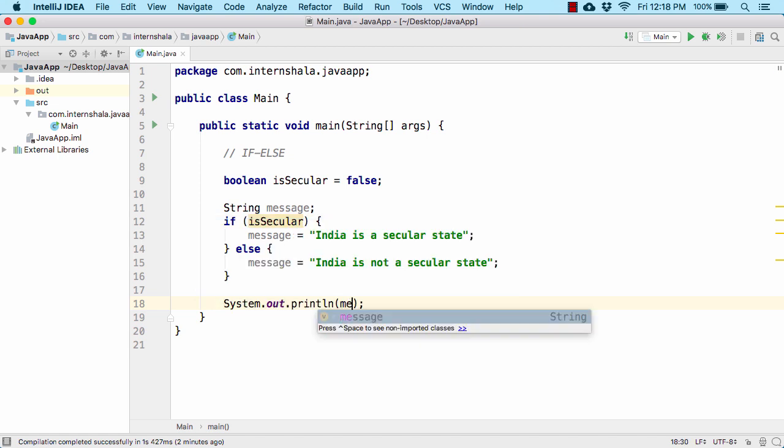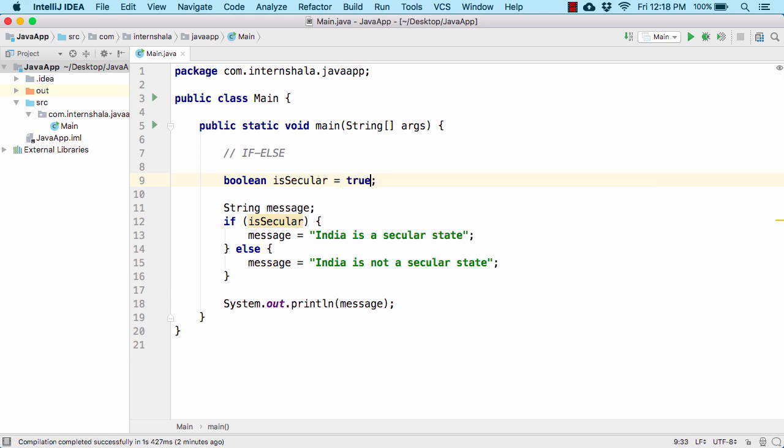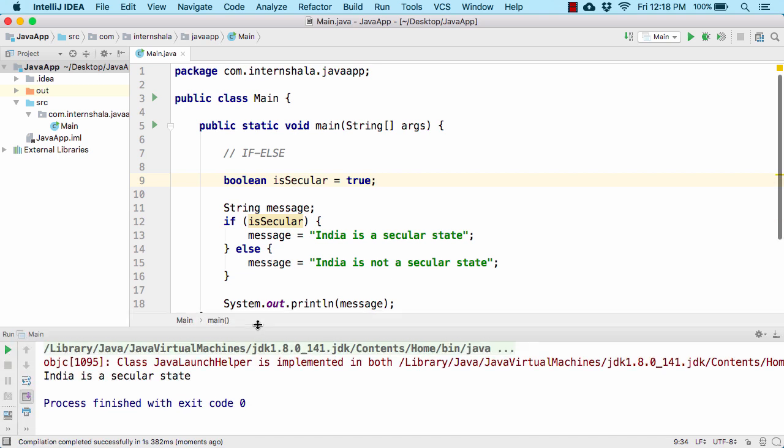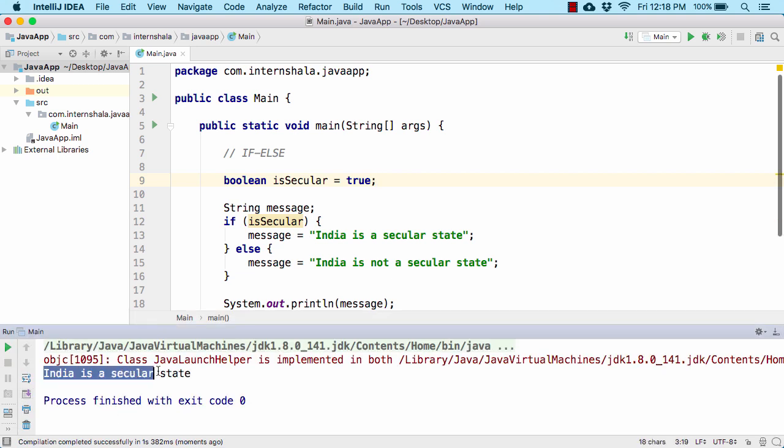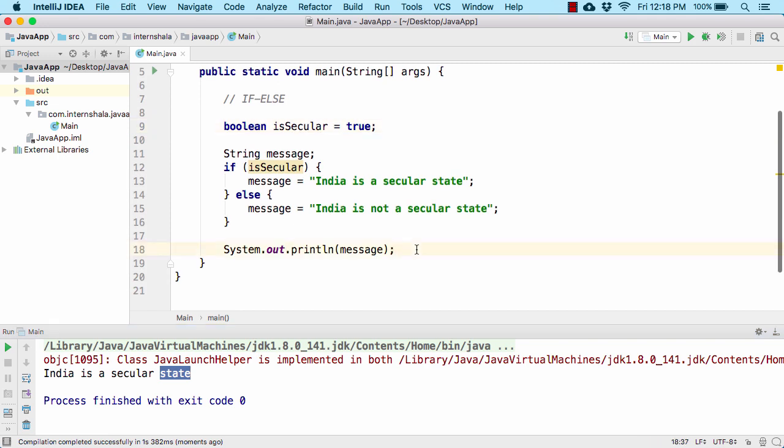Sout, let us print out message. And here let us revert it back to true because India is a secular state. Let us now run the code. And there we go, it has printed India is a secular state. So always remember, always try to minimize your code repetition. So this was all about the if-else conditional statements in Java.